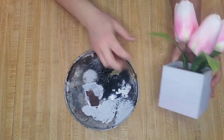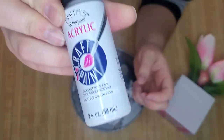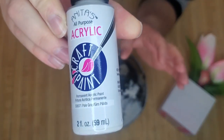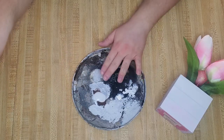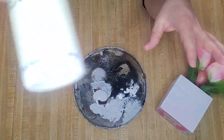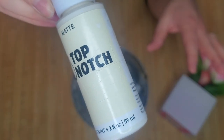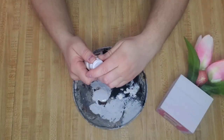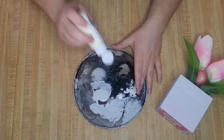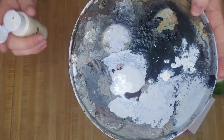cream tone. I want this more of a neutral finish. So I'm mixing in this color here. The color is called pale gray. And then I'm mixing in another color with that, kind of toned down that gray. And that is this matte color. It's just a matte cream. I got this from Joann's. This is called light cream. So I'm just mixing in a little bit of this. About that much, give or take.